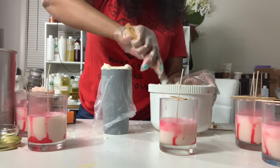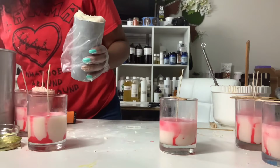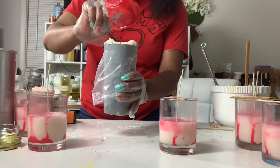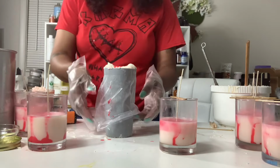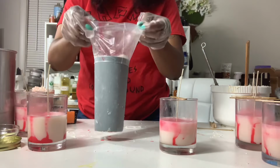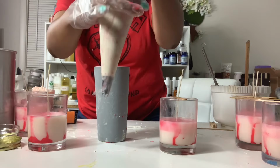All right, so if you don't feel so confident about this being enough, like this little bit of pink, now you can go ahead and add a little bit more red to it. You can add a little bit more red to it, and you can kind of take your spatula and twist it in. Like I'm adding a little red to the top. Take your spatula and kind of twist it in, but I'm just going to leave it right there, and I'm going to show you guys how I'm going to do mine. So it's on the top, but I'm just going to go ahead and press it and move it down a little bit. So when you get to the top, it's going to be like more red that's going to come out.